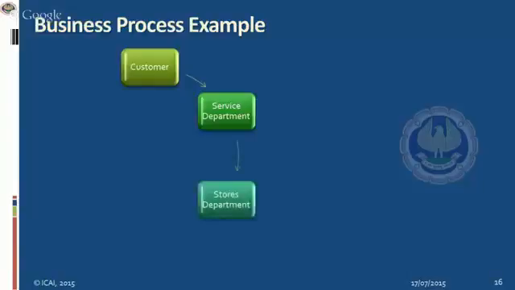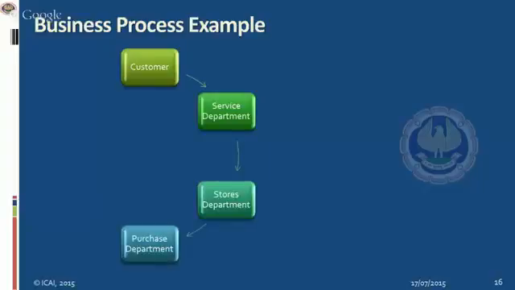We are in the service department and we say that there is a problem in our car, that the brakes are not working properly. So what to do? The service department will analyze the problem, they will understand the problem, and they will come to know that the brake shoes are not working properly, so we need to change the brake shoes. So they will ask the stores department whether we have the brake shoes for this particular model of car. If it is available with the stores department, they will immediately issue, and if it is not available, they will go to the purchase department.